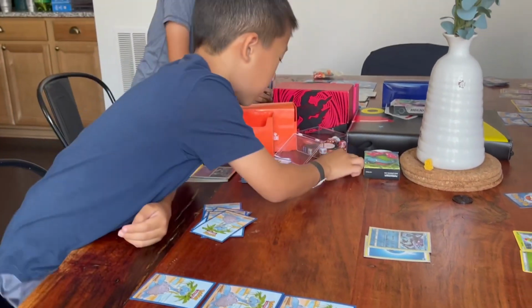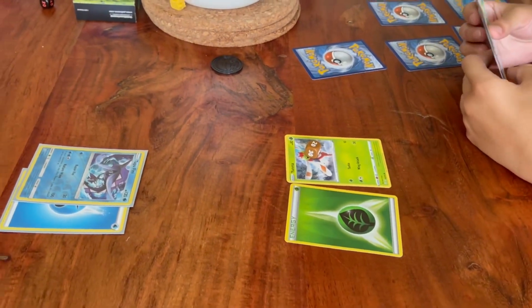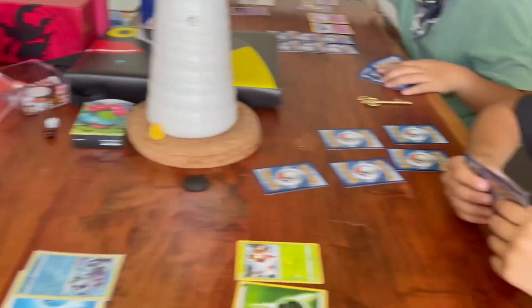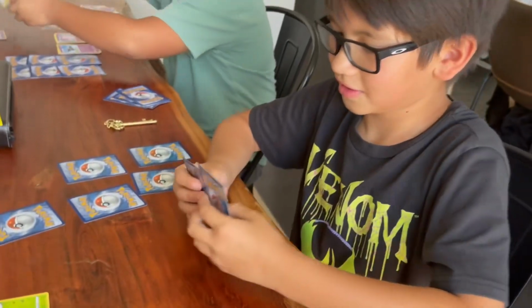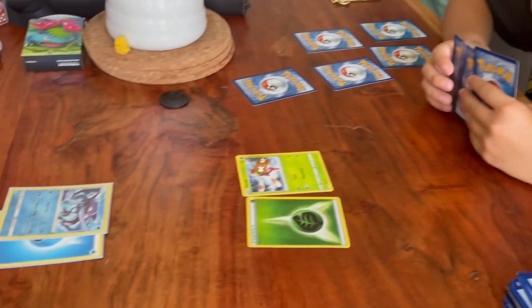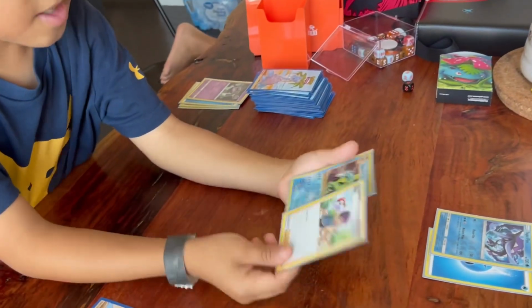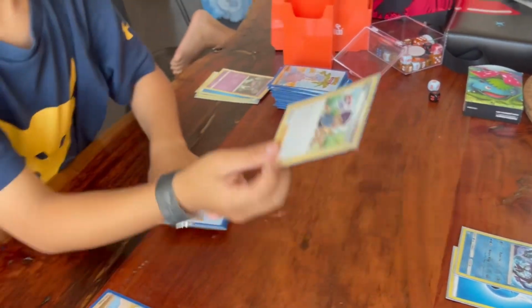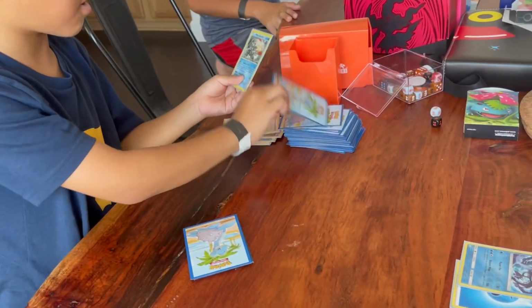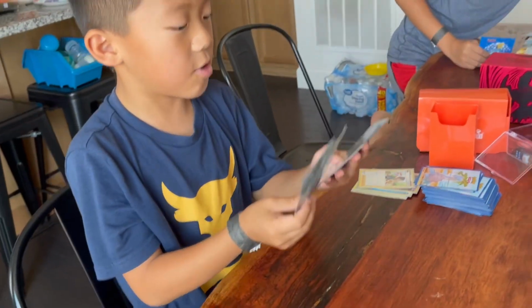I'll put Tapu Fini, I will put the water energy, and I'll do 20 damage. And then I'll put a left. Yes. Okay. So look, I'm gonna put down a trainer card, and you have to read it, and it says draw three cards. So I'm gonna put it back in here and do what it says and draw three of these cards. Go. All right, Xander, you're about to die.